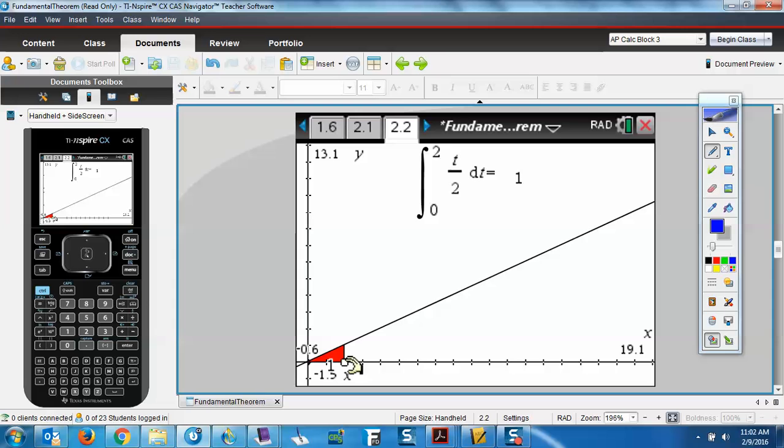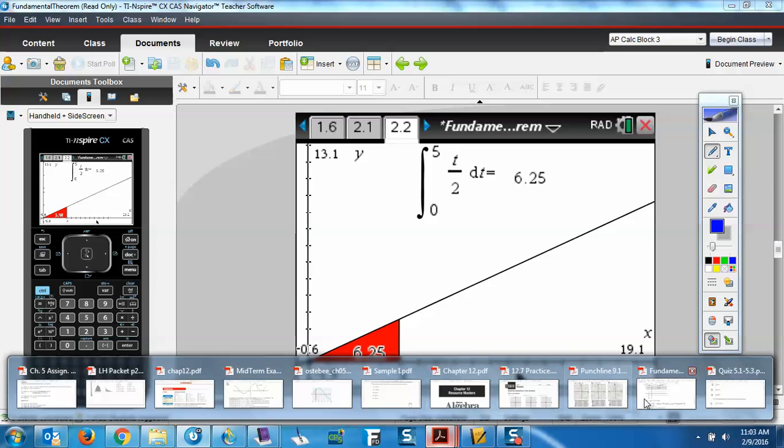But now, look what happens when we go over to 2. Now the area is 1, so fill that in. So how much area did we gain then? 0.75, didn't we? Now let's slide over another one. Now the area from 0 to 3, we got 2.25. How much do we gain there? Okay, and then go over another one. Now the area is 4. And then go over another one, and we got that.